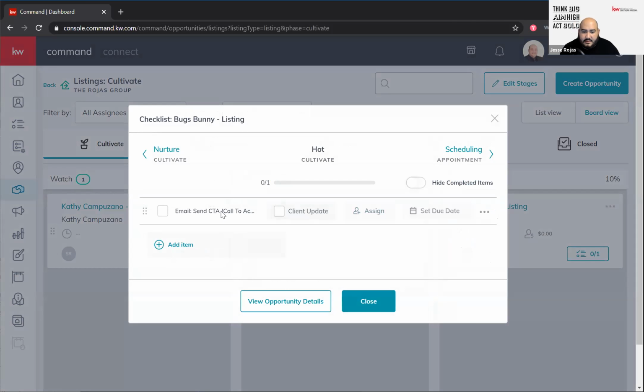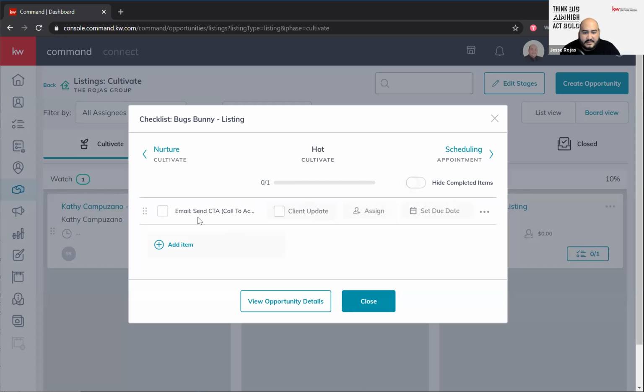For those of us that want to know what CTA means, it means call to action. If you see that on your form, CTA means call to action. What's a call to action? We need them to do something. We're trying to get them to reach out, answer a question, or download your app. We're trying to get them to engage with you somehow. That's what call to action can be interpreted as.